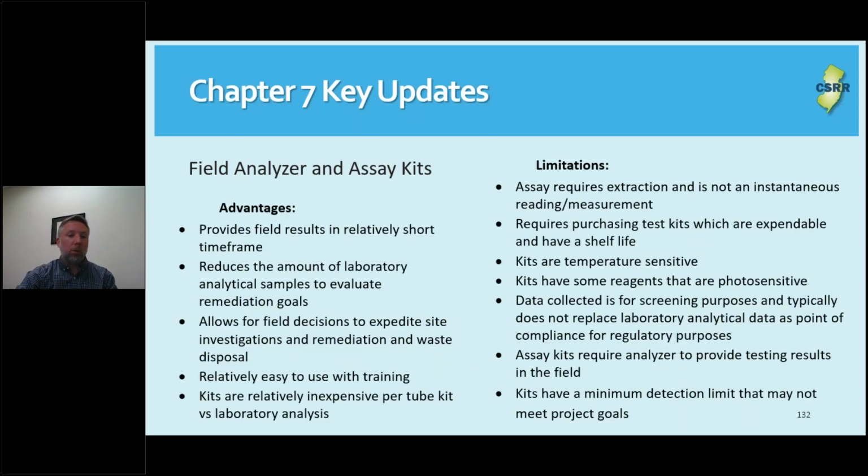Advantages and disadvantages or limitations of the field analyzer and assay kits. They provide results in a relatively short amount of time. They're not instantaneous. However, they do provide results faster than sending samples out to a lab. And it allows you to make field decisions to expedite your site investigations, remediation, or waste disposal. They are relatively easy to use.